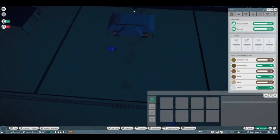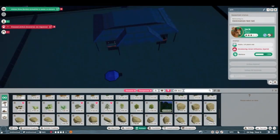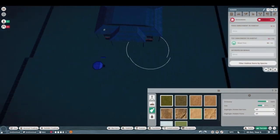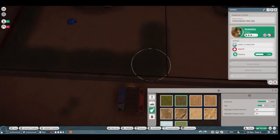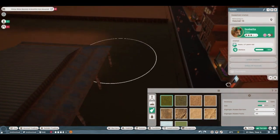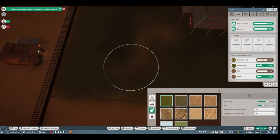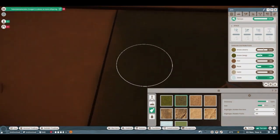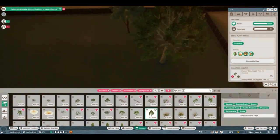Okay, so change of plans. I decided to do the dingoes first, then the timber wolves, and then after that the maned wolves, because, well, funny story, I completely forgot to buy the animals. So, yeah, I had to buy them, and of course I want to buy ones with decently good genetics. So I was basically waiting on both the Timberwolves and the Maned Wolves to give me a male and a female with good genetics. So because of that, we did have to change our plans just a little bit.